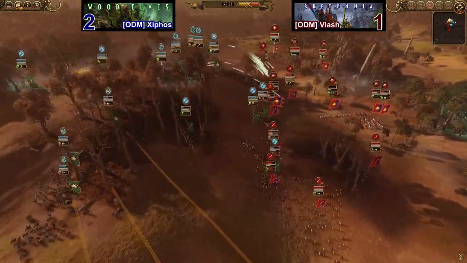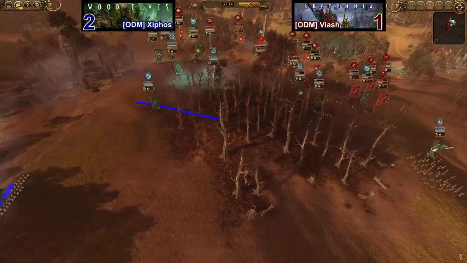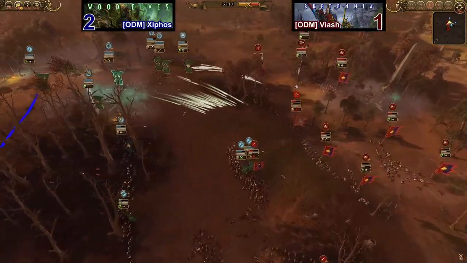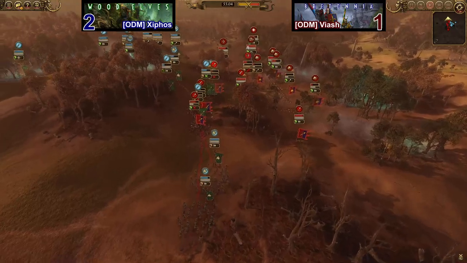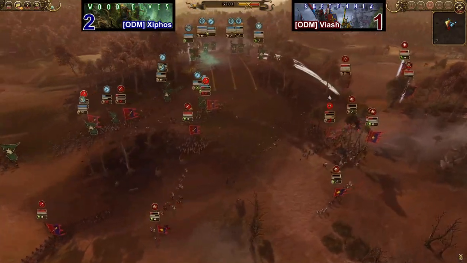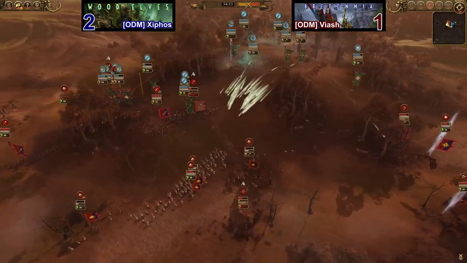But the Way Watchers still very good on ammunition and very good on health. And then most dangerously for the Bretonnians, you still have full health infantry in reserve. Like, these guys haven't even been in combat yet. They've just been held back for the right moment. And the patience from Xiphos here, he's coming out at the right moments, pulling back at the right moments. And Viash is doing his best to regroup right now, but his cavalry isn't really where they need to be. And I don't know. It's looking more and more slim to me.